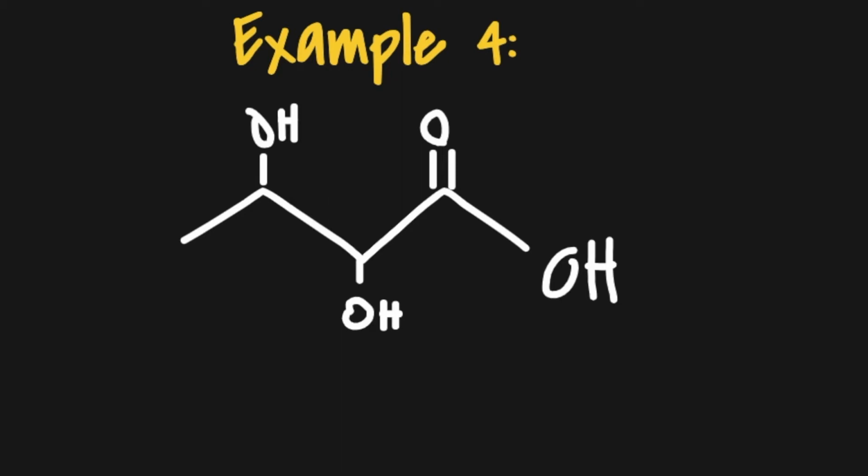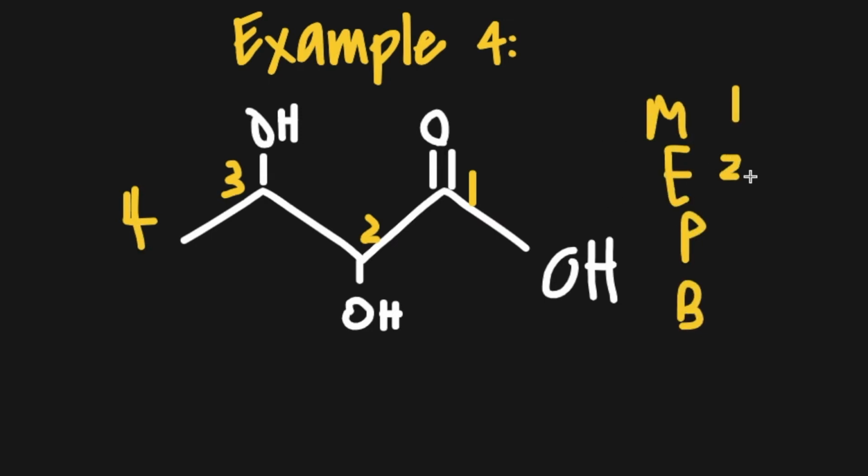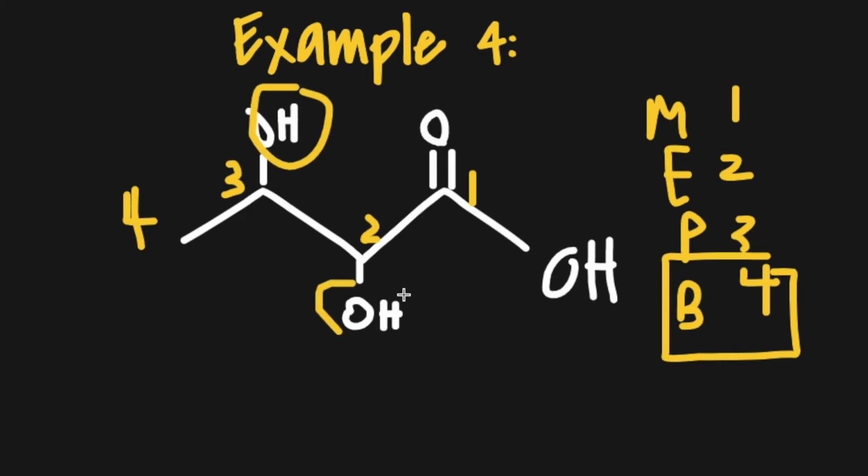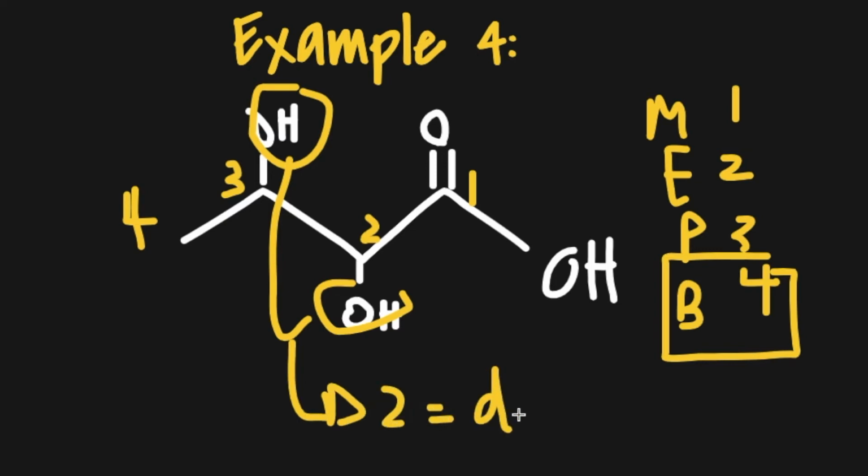Now, for the fourth example, we're switching it up and we'll be naming the compound. First thing to do is to number the carbons in the main chain. We would begin with the carbonyl and hydroxyl group and then move towards the left. Using the monkeys eat purple bananas mnemonic, we get that there's 4 carbons in the parent chain, so it will be butanoic acid. Finally, we have to name the substituents. There's 2 hydroxy or OH groups on the second and third carbons. Remember that when there's 2 of the same substituents, there should be a prefix of di used. Pause the video and try to name it yourself before I reveal the answer.